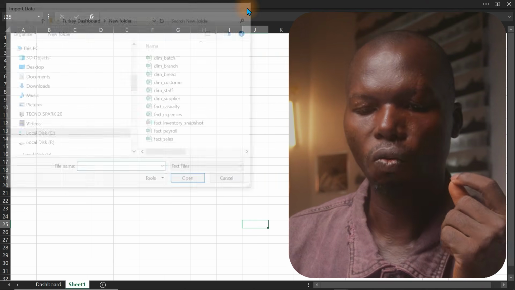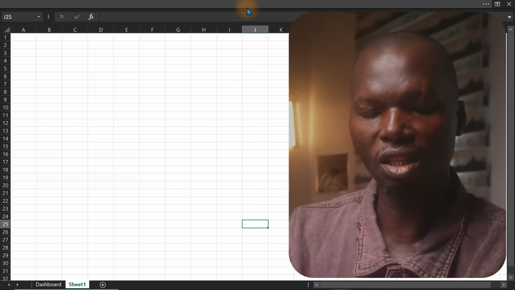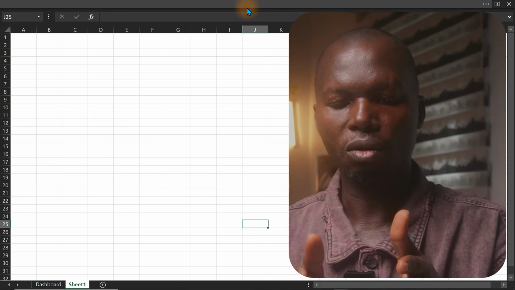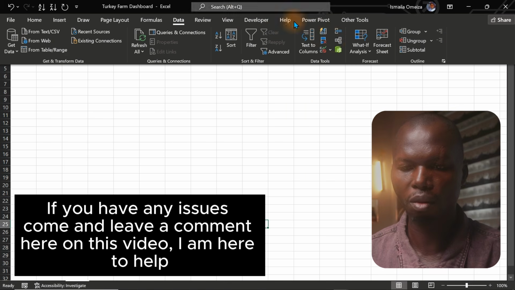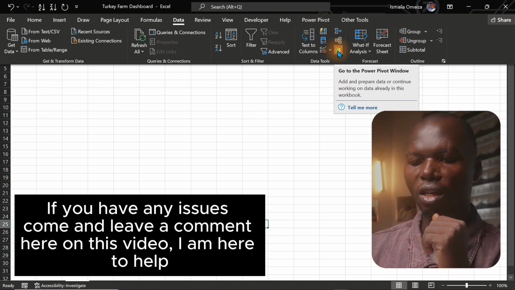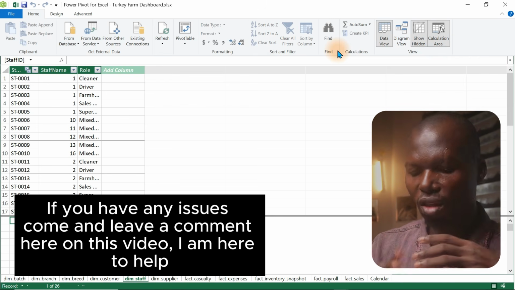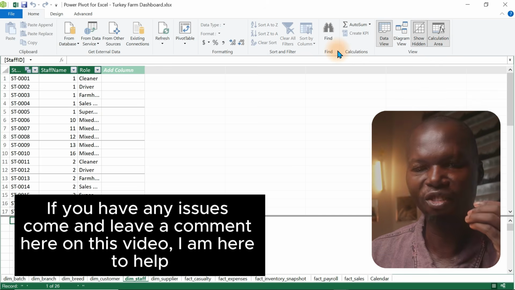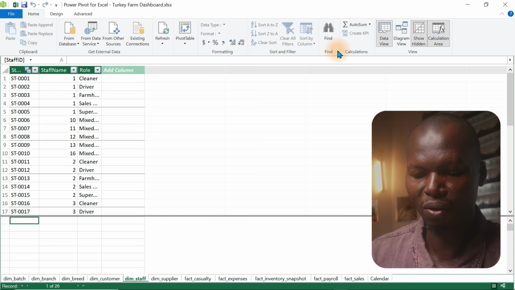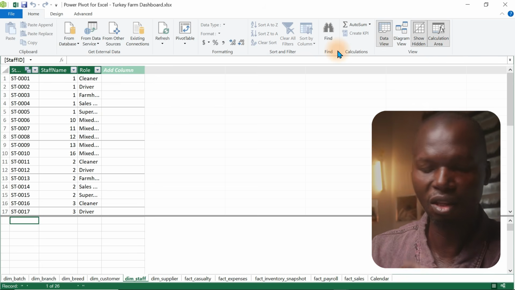Now, when you load this particular file in, you are not going to load it into the Excel worksheet. Instead, we're going to connect to the model, like over here. Can you see? Power Pivot is what we're going to use to house all our data. I'm just giving you a hint of what you need to do. If you have been following me before now, this particular project will definitely tell if you have learned a lot of things from me.